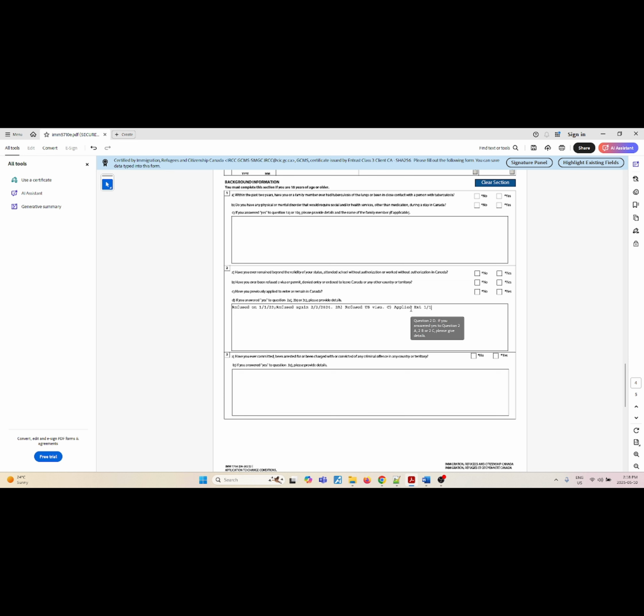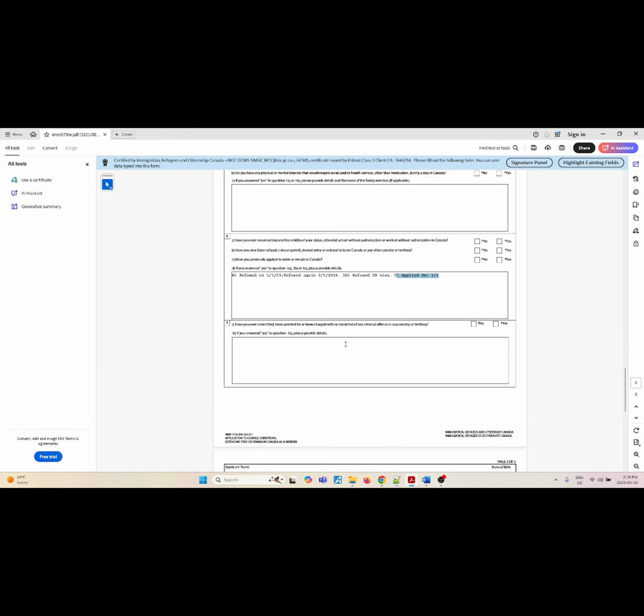If you were refused a visa for Canada, you have to put B and define it under the B section, refused visa, refused again. Then C is where you applied for the extension and so on, so you will define it under C.